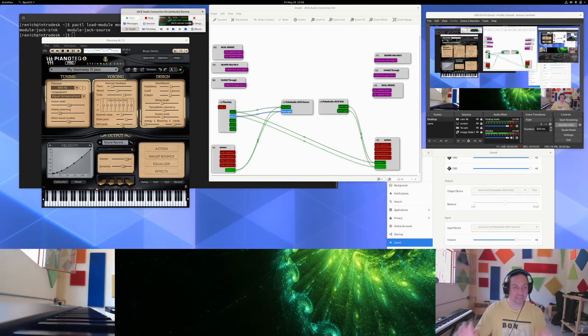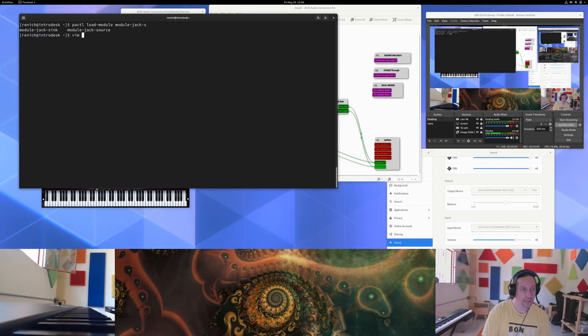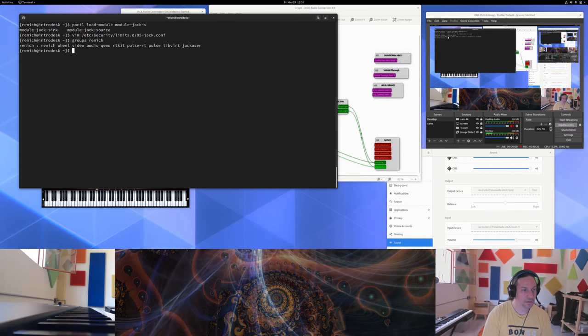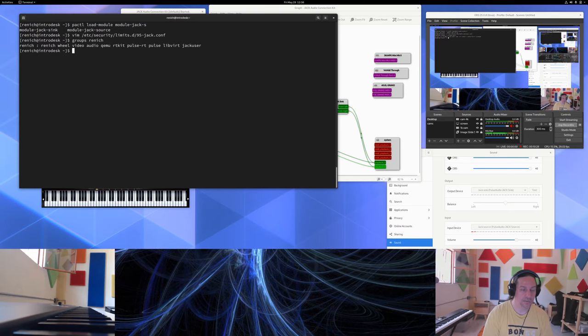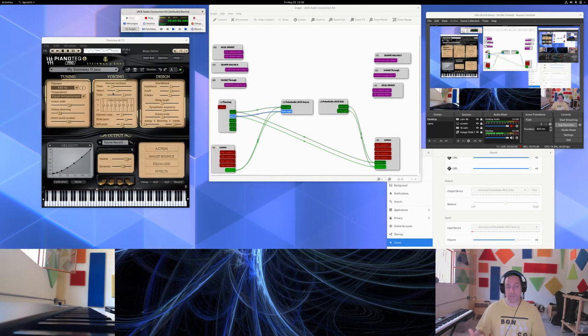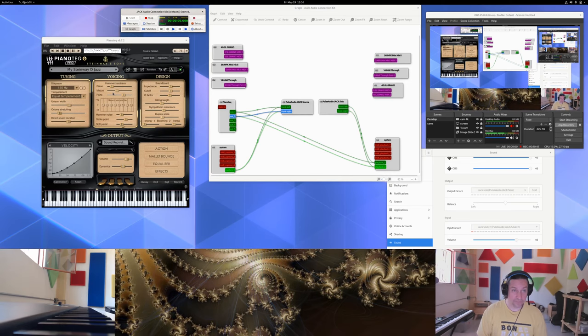RT, real time, is kind of in and out, so I need to fix that. That's fixed by editing security limits. Probably I need to set this to a different number, and obviously be a member of the jackuser and pulse-rt groups. Yeah, both are better. So, am I a member? Pulse-rt, jackuser, yeah. So probably this number has to be higher or something. Yeah, I'll look into it. You should look into it too, if you want to do this. Probably it's my headphones, because I never have problems with the XR18. It always sounds great. I never have an XRun. And I don't know if it has anything to do with it, but well.